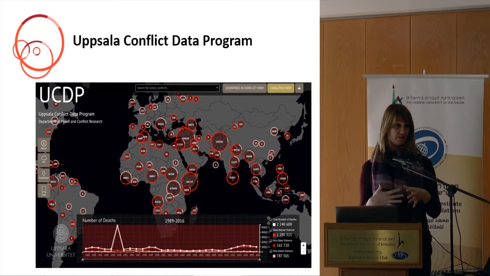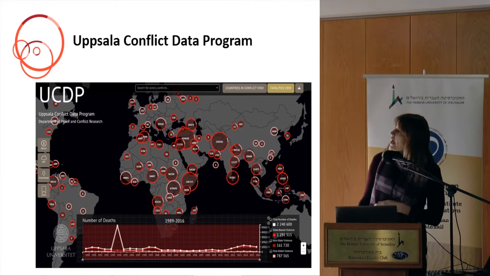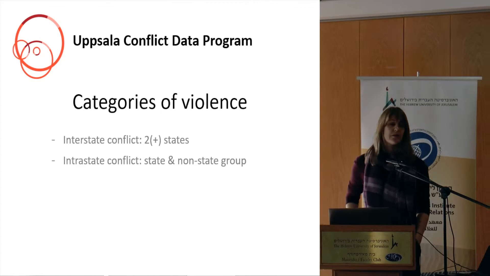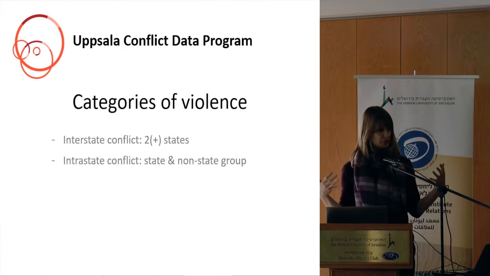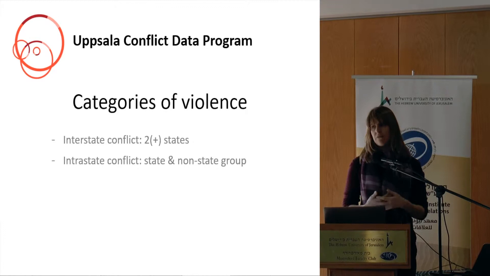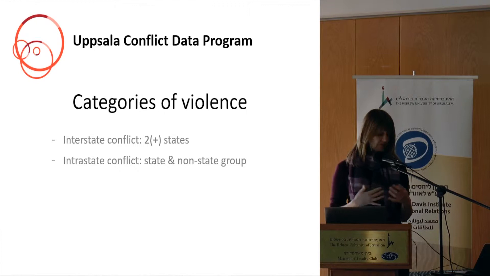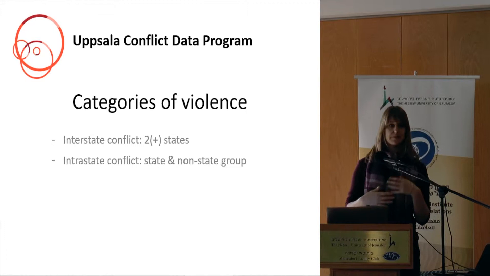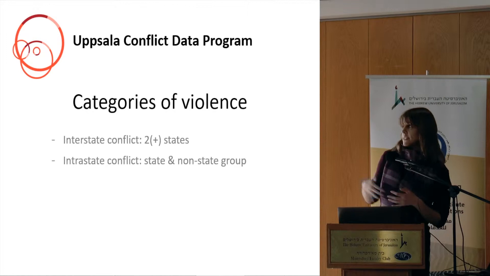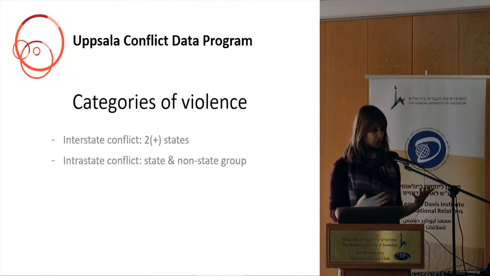The UCDP codes several different categories of violence. Traditionally, we started with recording interstate violence — conflicts between two or more countries — and intrastate violence, which is domestic conflict between a state and an armed opposition group, such as rebels or insurgents. There are a number of definitional criteria: there has to be some fundamental issue at stake that parties have an incompatibility over — sometimes government, sometimes territory. The actors have to be organized, have a name, some organizational leadership structure, use arms, and we require fatality thresholds for inclusion.